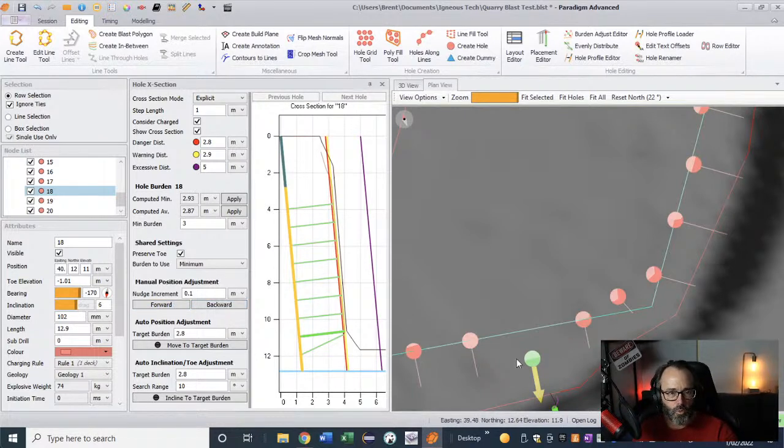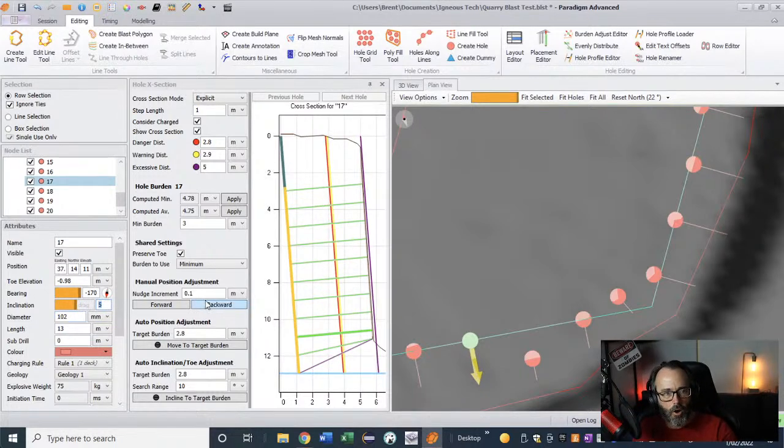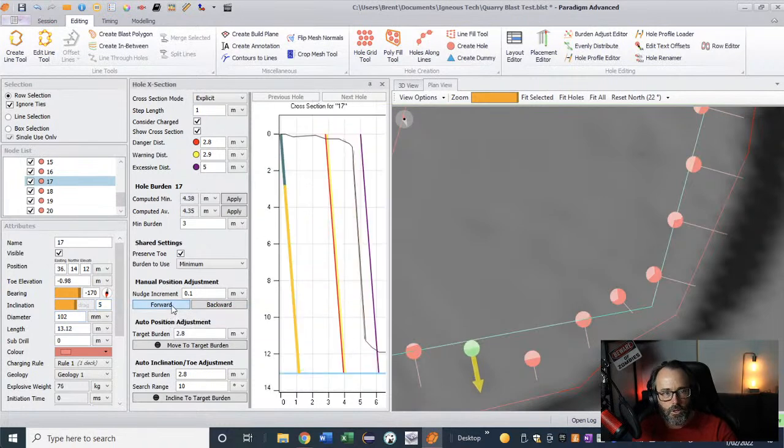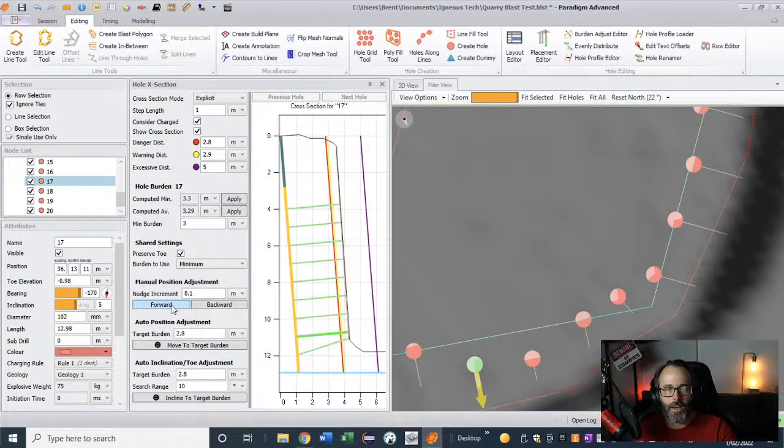So you can see that this has moved way forward, but it's much steeper. But the point is not the position of the blast hole. The point is the position of the blast hole to the face, and that the blast hole is evenly burdened across that face. The toe's not overburdened, the crest's not overburdened, the center of it's not underburdened. So it is important to think about this in a different light than what you would think about if you were doing just a normal production blast. And maybe this baseline that we set out here was too far back, because there is no way.